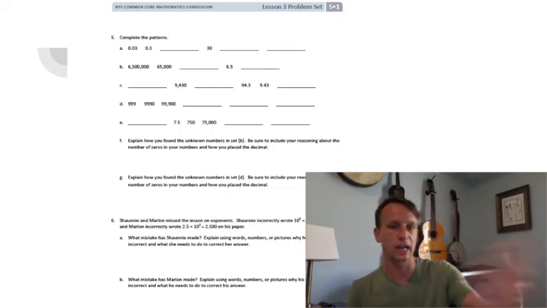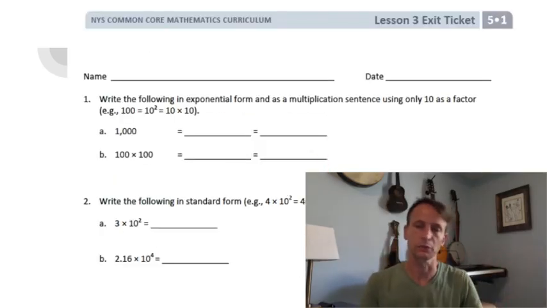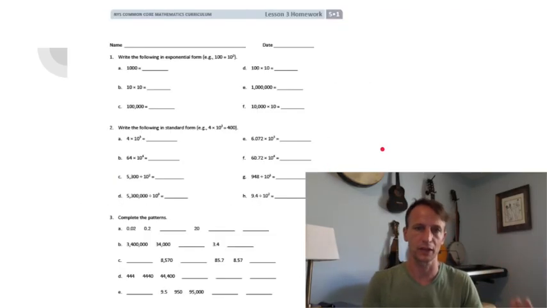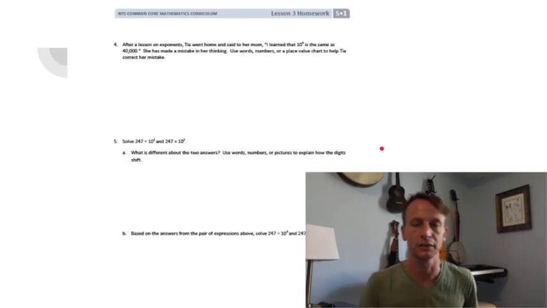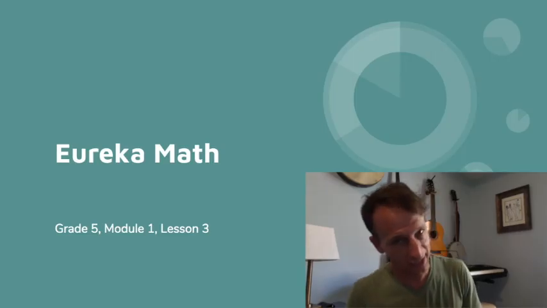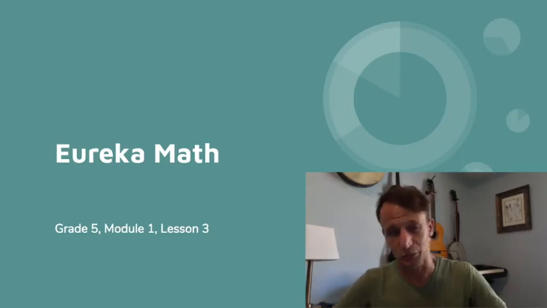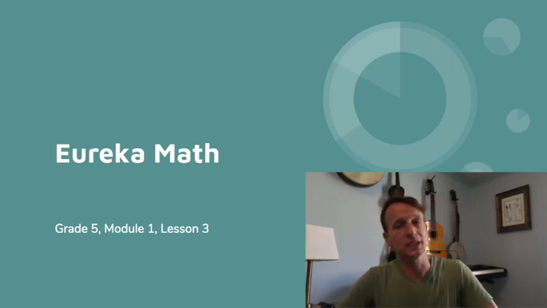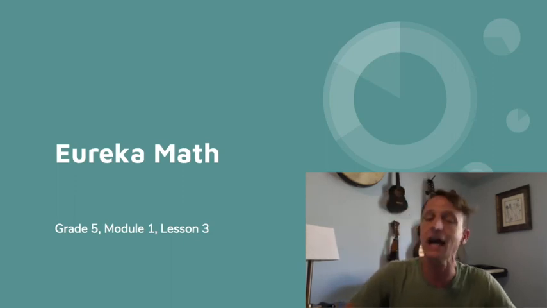Sorry. All right, here's your exit ticket. There's more of that number crunching. Homework is the same as the problem set, but different numbers. And look at what you've done. You have survived a very interesting lesson. One you will remember for the rest of your life, exponents, powers of 10. So I will see you again next time. It is once again a lesson time.